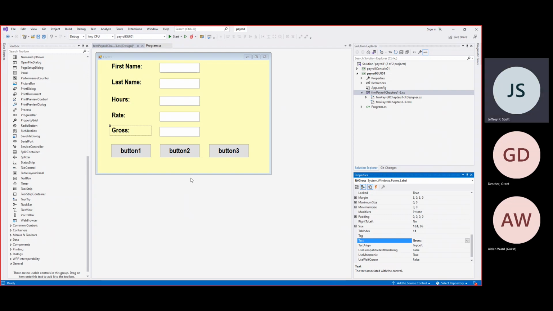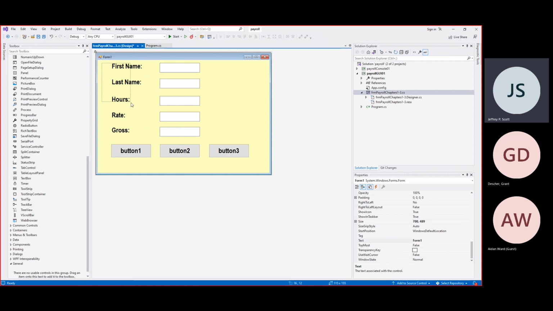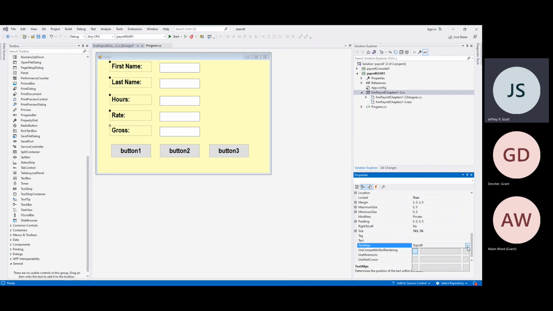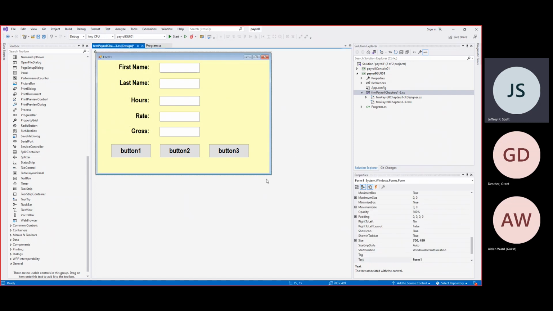All right. Now, the only thing I like to do, and I've said this to you before, you don't have to, but I'm going to highlight all of these. I'm going to go down here to where it says text align. I'm going to click the down arrow and it shows you pictures. I'm going to pick the middle right one. And that made everything right justified. I like the way that looks better. You may agree, you may disagree. Either way is fine.